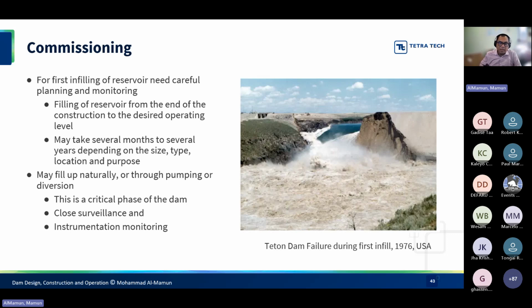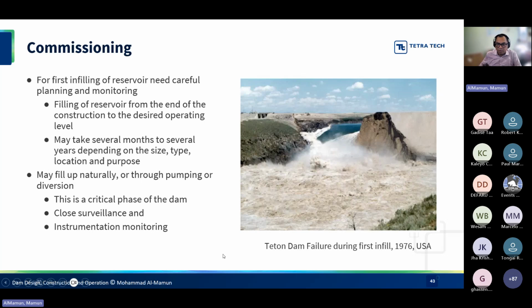But whichever way it happens, this is usually the most critical phase of a dam, because this is when the dam is actually exposed to its full loading. So if there is any major deficiency or anything happens, that's when it's going to manifest. And if your facility can survive this first filling, and then if you can continue to monitor, which is the next part of its life phase, then you know that you have a safe and sustainable dam.